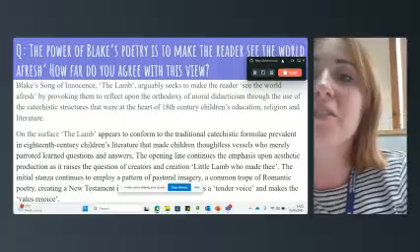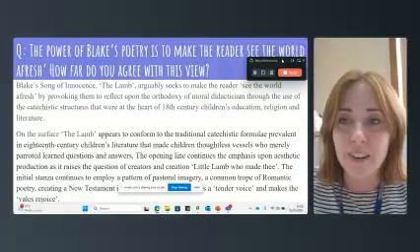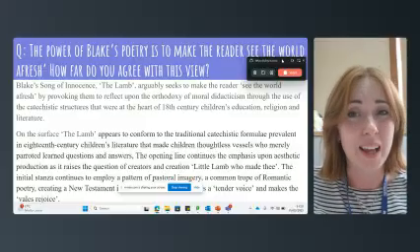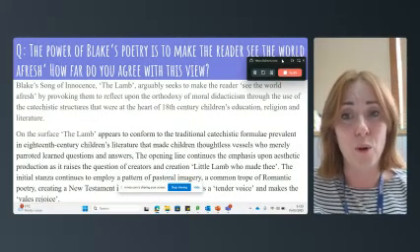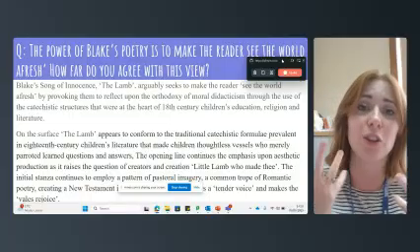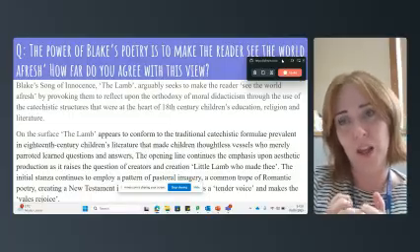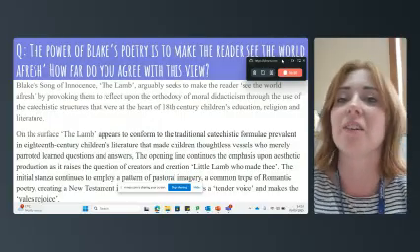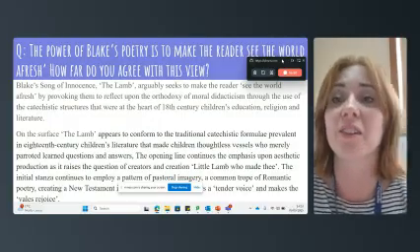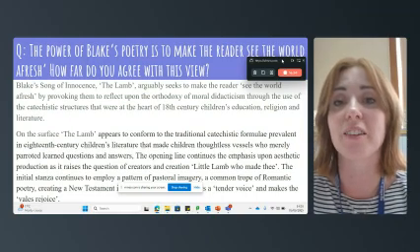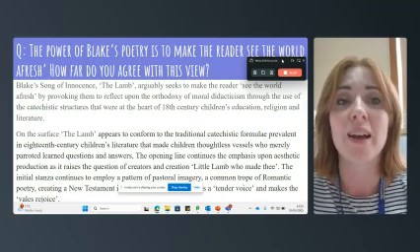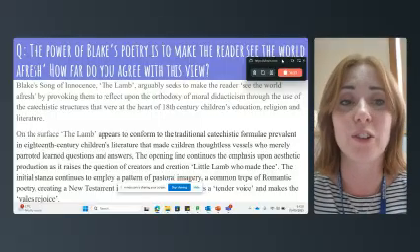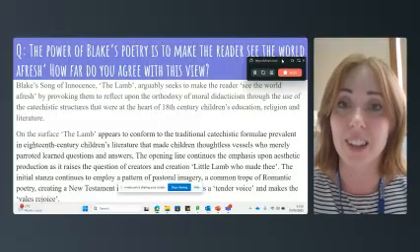As you're reading through this, I've been making a note of key phrases, key words, key ideas, and to a degree with Blake, you can almost learn what the paragraph is going to be, and then you can just twist it to the question, which you'll be really good at because you've done it all this year as well. So Blake's Song of Innocence, Lamb, arguably seeks to make the reader see the world afresh by provoking them to reflect upon the orthodoxy of moral didactism through the use of the catechistic structures that were at the heart of 18th century children's education, religion and literature.